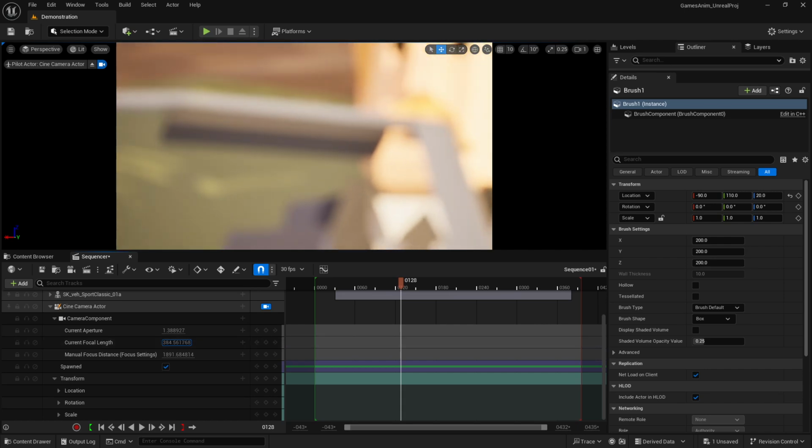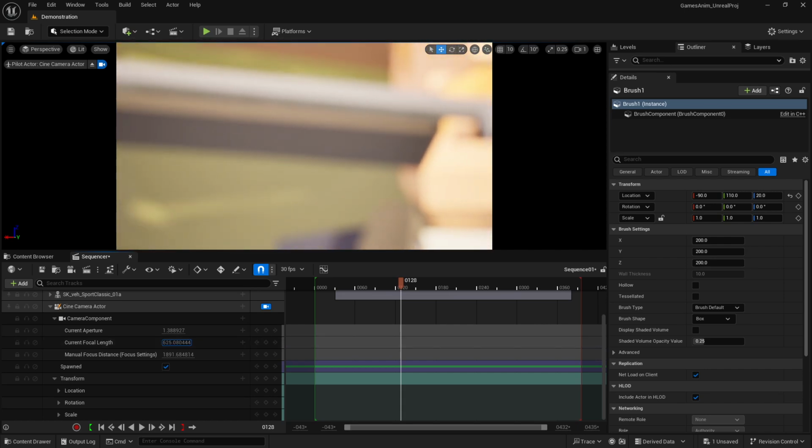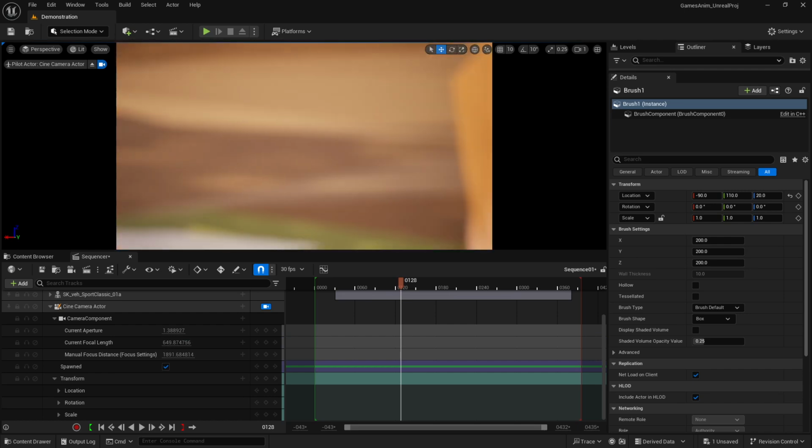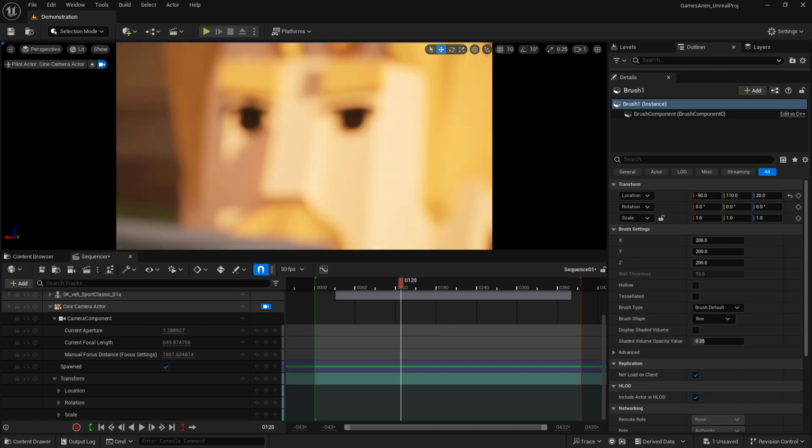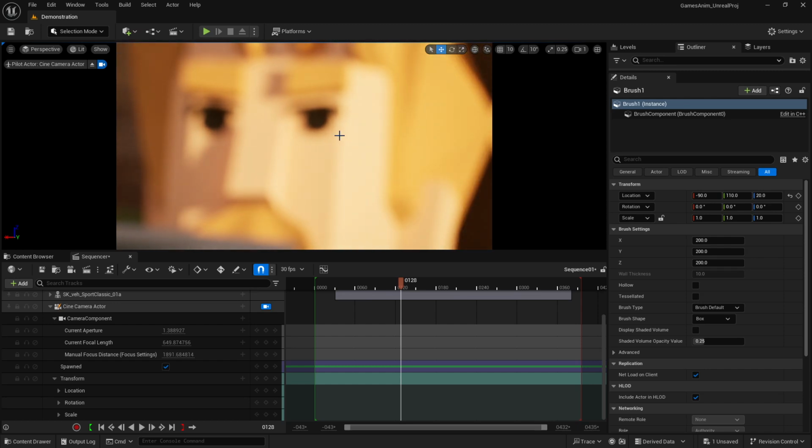Now you can rotate the camera if you want. To rotate it, I'm going to hold down the right mouse button over the viewport. Now I'm holding down the right mouse button, and I can adjust the camera so that I'm looking at the character's eyes. And now it's ready to put it in focus. Obviously, if you rotate the camera, when you unzoom it you'll need to re-rotate it to get it back in the original position.